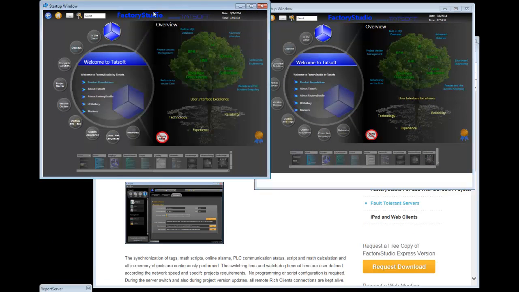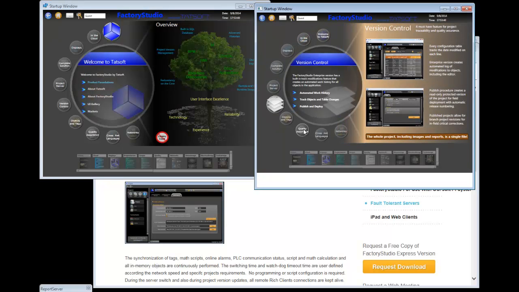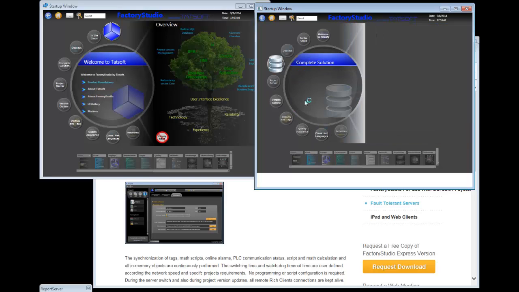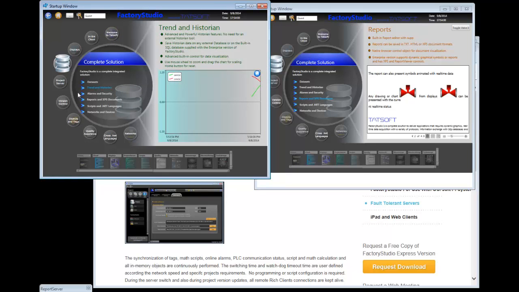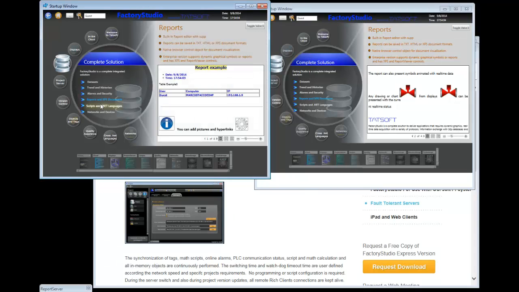Here I've got the native Factory Studio application running on the server. You see that they both operate independently. In fact, if I go ahead and generate a report here, and in this one the valves are red, and if I go to run the report over here as well, you'll see that it's also red.